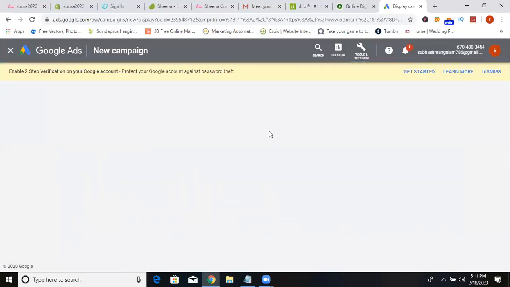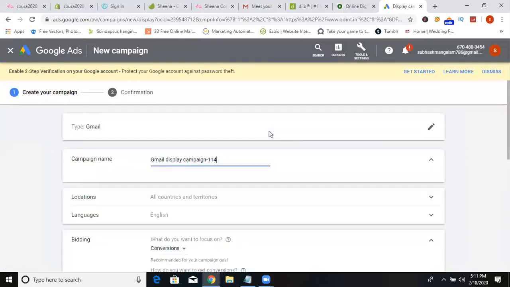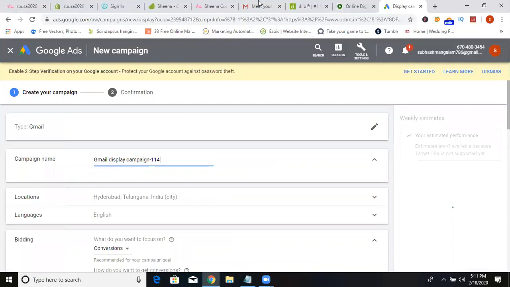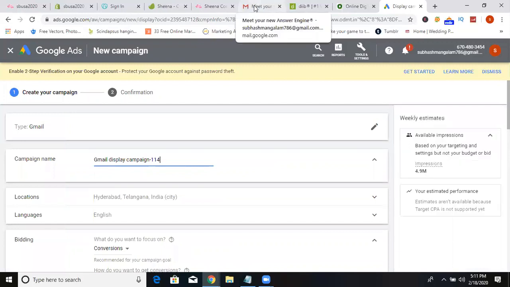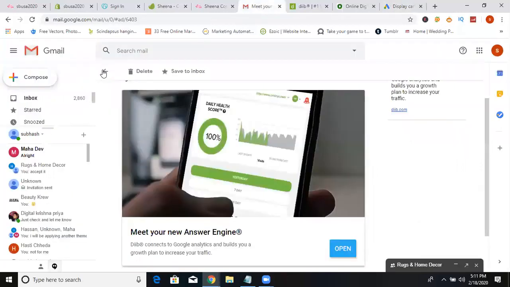What kind of companies is this ad good for? Gmail ads are mostly good for branding. Branding means big companies only do it. For small companies, it's not recommended to go for Gmail ads, because you need big budgets for this. See, if you put 10,000 rupees in a day, it will be finished. Think about how many people are using emails. A lot of people, especially in Hyderabad, everybody uses email. If they click, it is charging. But for branding, it's very good. The good thing about a Gmail campaign is that if nobody is clicking, they're not charging.